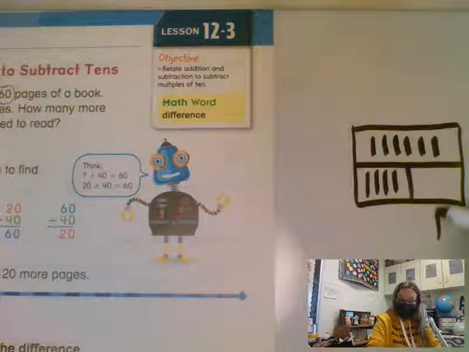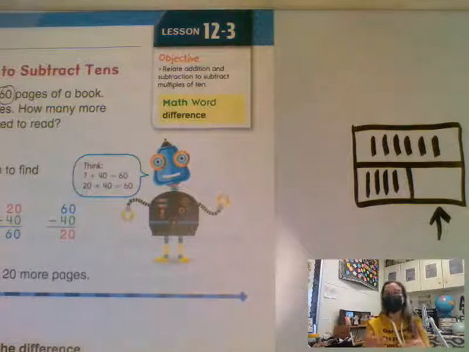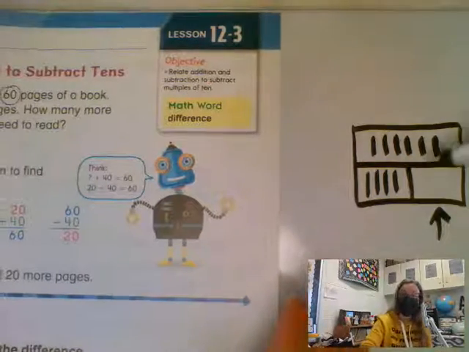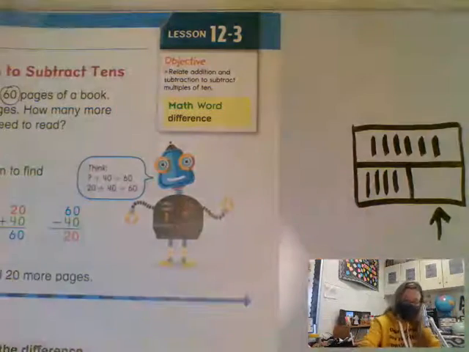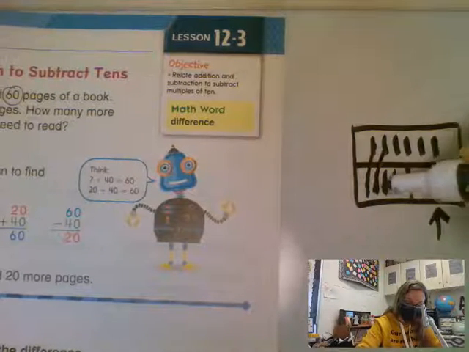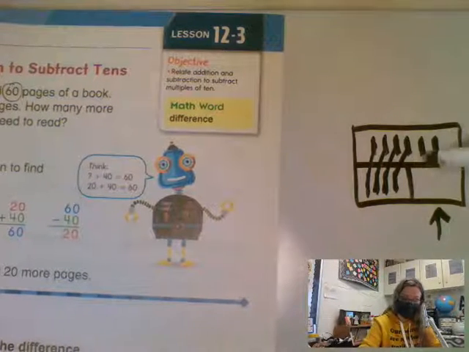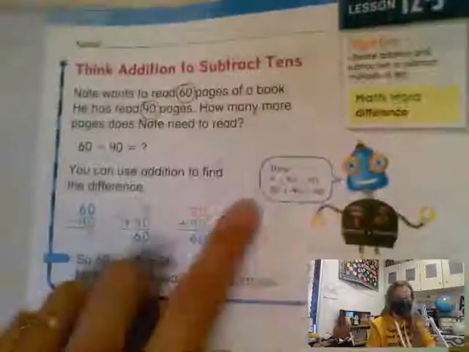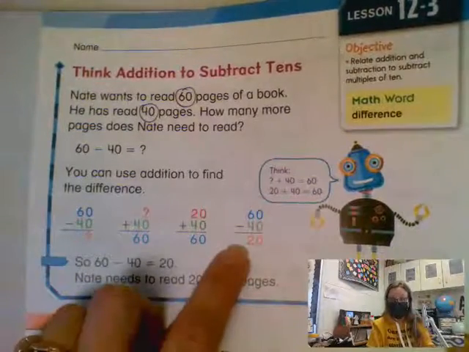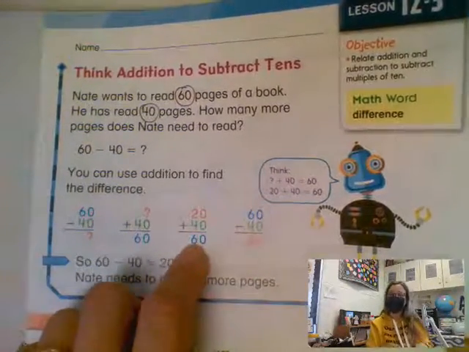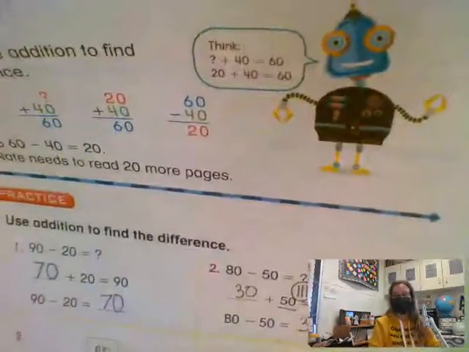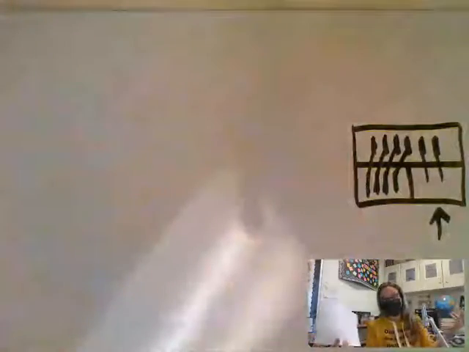We're trying to solve for this missing number, this missing part, to say, okay, he already has 40, so how many does he need to get to 60? So looking here, we already have 10, 20, 30, 40. That shows us that we have 2 tens left, or 20. So 60 minus 40 equals 20, because 20 plus 40 equals 60. Think fact families, okay? So now, as I said, there's some markings on this page already because I had already done the page and then the computer stopped working, but that's okay.